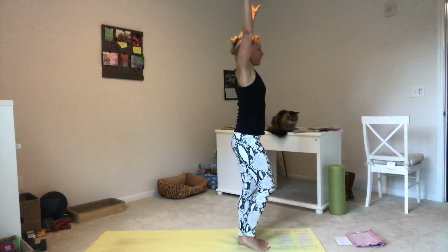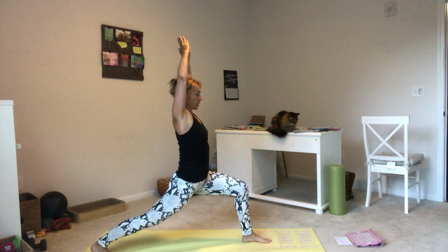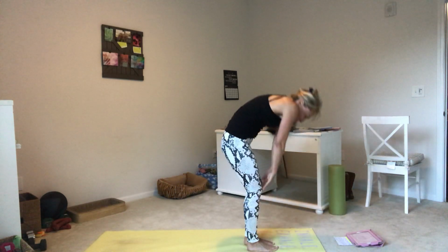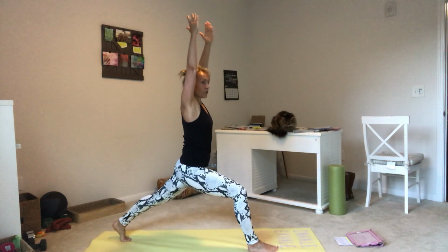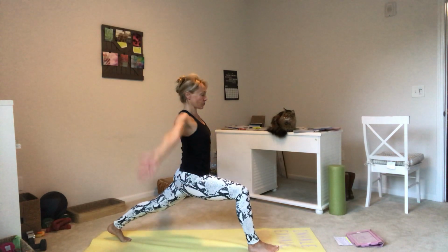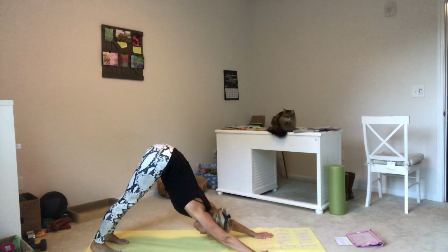Inhale, arms up. As you exhale, you're gonna step all the way back into a high lunge. So here, think about sinking that hip down nice and low. As you're getting the heart rate, bring it down, straight to down dog. And bend your knees, step all the way forward. Roll up. Inhale, arms up. If the arms up are too much, you can bring them down onto your hips. So really sink it nice and low. Get those hips down. Long torso. Inhale up. Hands down. Plank. All the way to down dog.